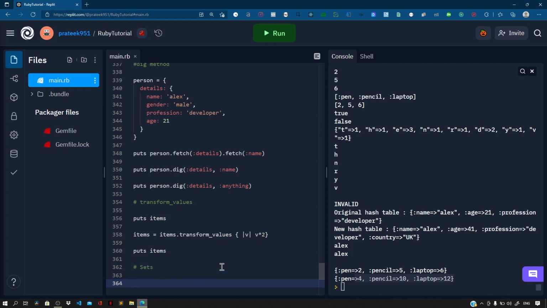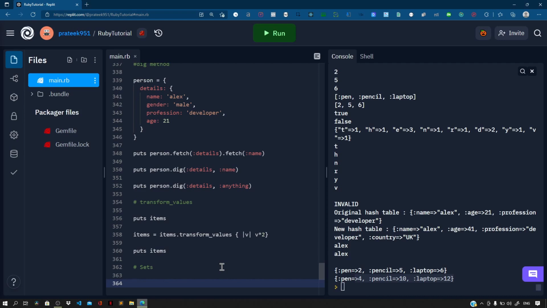sets. Now a set is a class in Ruby that helps you to create a list or a collection of unique items. So let us see an example for this. So let us understand the use case in which you can use sets. Let us say we have some duplicated entries in a list and we only want the unique ones. Then if we want to find the unique ones, we can put all those entries in a set, and the set will make sure that the result that we get back contains only the unique entries and not the duplicates. Make sense? So let us first see how we can work with sets.